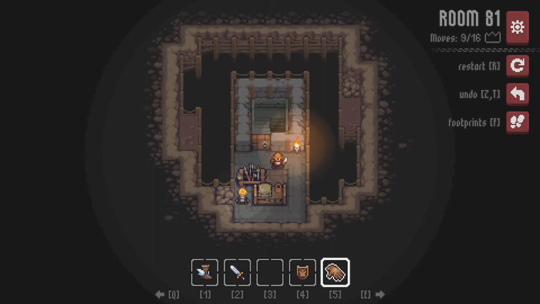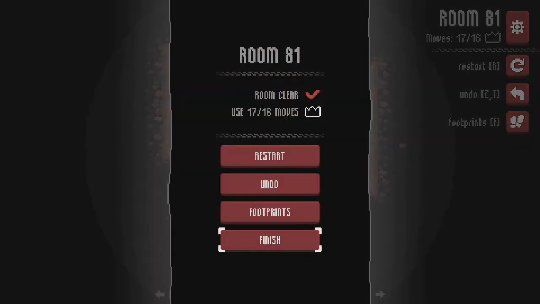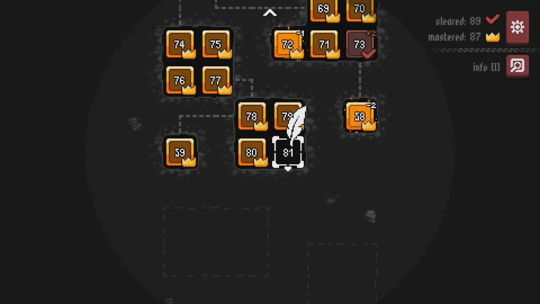Is there something better I could do right at the end? I don't think so. I don't think there's a way to pull the goblin. Yeah, I need to bop the goblin twice to get in the right column. And I'm not wasting any moves here. Yeah, I can't find anything better than my 17 solution for now. So we'll just have to live with that for now.